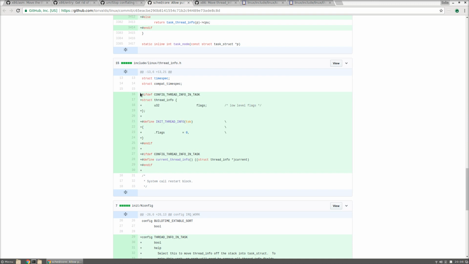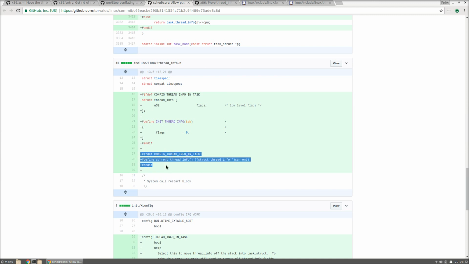I'm not sure if this has been cleaned up later on either, but perhaps it's for the compiler. It's to satisfy the compiler in some way. I'm not too sure.